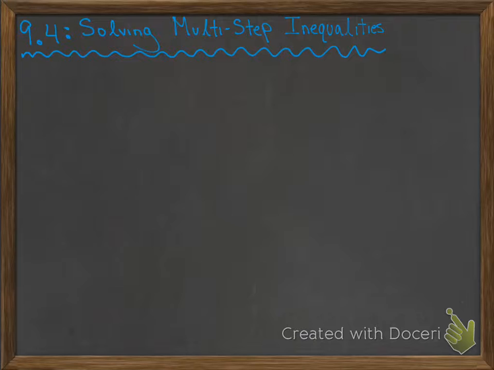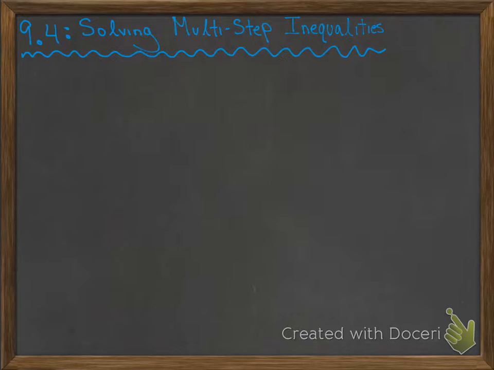These could be things like doing the distributive property, in addition to adding and subtracting or multiplying and dividing, or combining like terms and then the distributive property and then other things in order to solve that inequality. These are really the most complex inequalities we're going to look at, and they really require you to use all the knowledge from topic 8 and topic 9 so far in order to solve them.